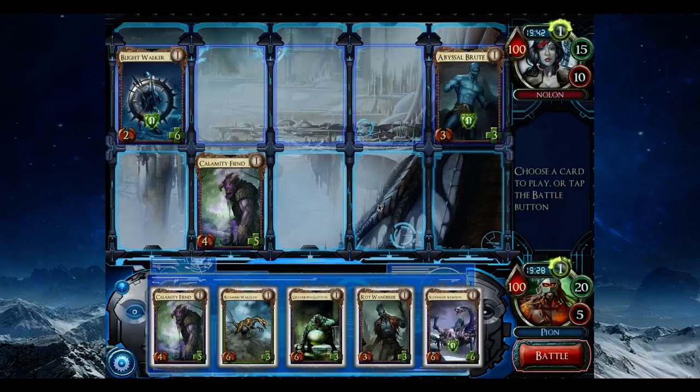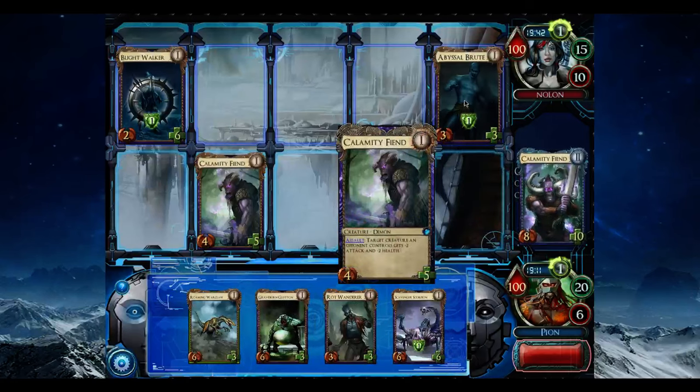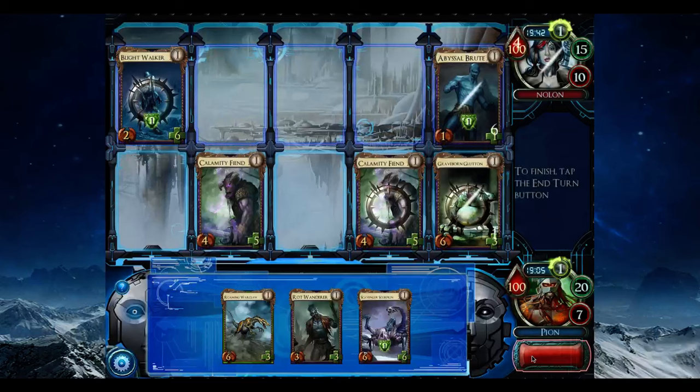So I could actually play the Rot Wanderer here. Would I level that rather than something else here? I don't think so. I think we're just going to take the damage from this Blightwalker until the end of this player level. So just shrink this guy and play the best card to level among these, being the Glutton.